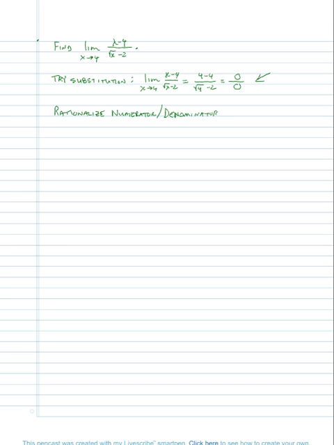But before we do that, I want to remind you of some multiplication forms. I want to remind you that if we take a plus b generally and multiply it with a minus b, the result we get is a squared minus b squared. That's something that we should have learned a long time ago. And a simple example of that would be if we took an x plus 2 and multiplied with an x minus 2, then the result we get is x squared minus 4. And that's familiar to us.